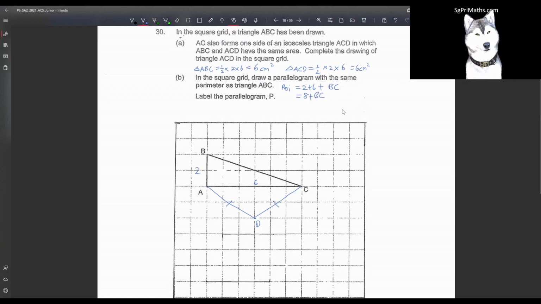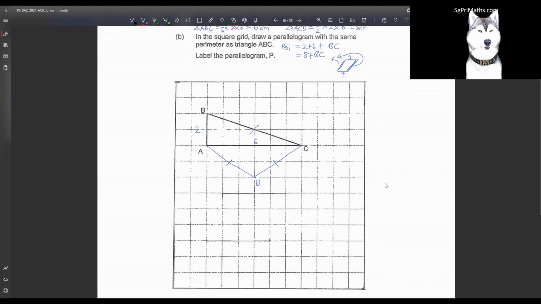So a parallelogram is going to look something like this. Since there are two sides that are slanted and BC is also slanted, we can break BC into 2, such that this 2 makes up BC. So we can break it up like that. This part is 1, this part is 2. Then 8 can break into 4 here.